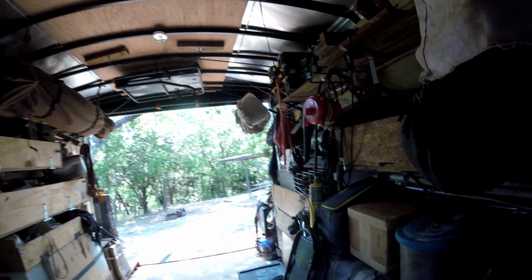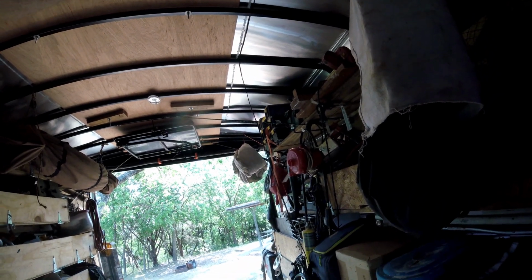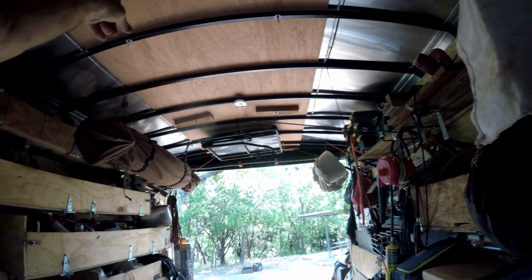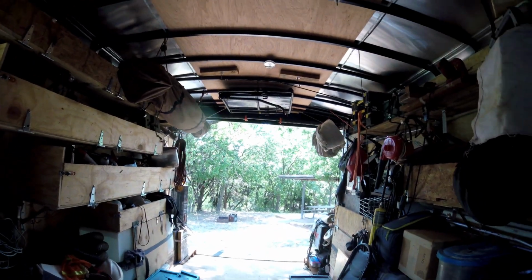It won't be the full length of the trailer, probably about halfway. And it won't be the full width. It'll only probably be to those bolts where you see the solar panels bolted in there. It'll probably only be to there. But it's just to get more stuff up off the ground.